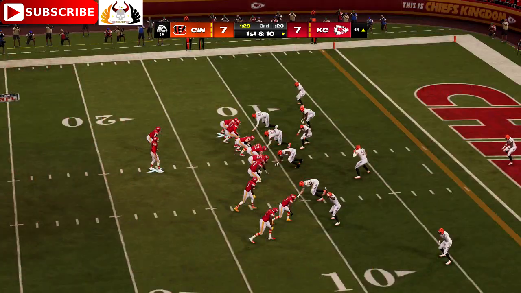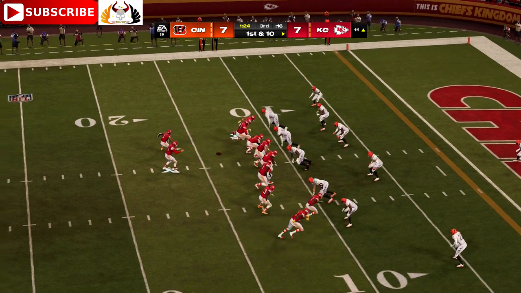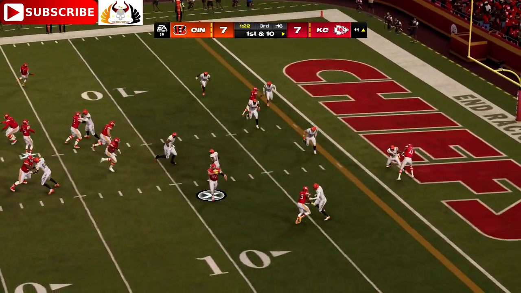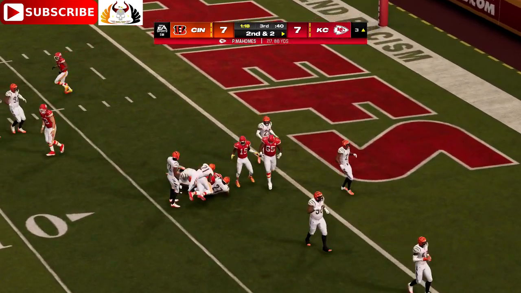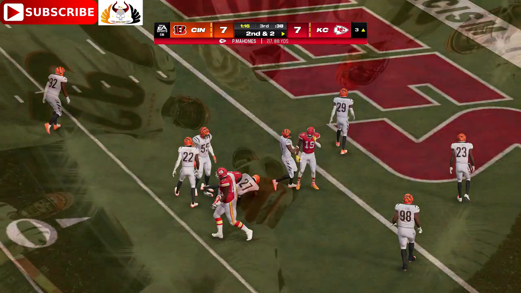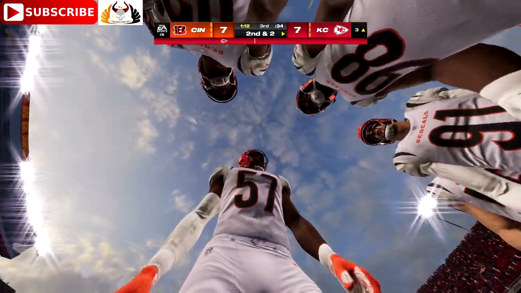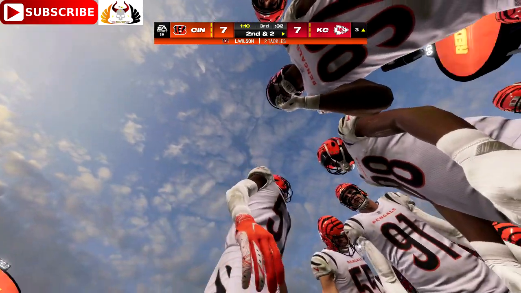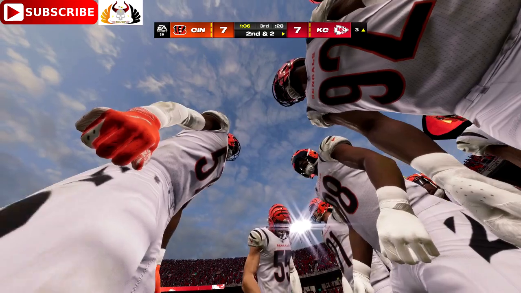Now a 1st and 10 at the 11. To throw, it's Mahomes. The tight end Kelce has it over the middle. And they'll get him down after a pickup of 8, 2nd and 2. Now that's staying ahead of the chains. Really good pickup on 1st down, hitting the tight end there. Now it brings up a 2nd and manageable. Just found a hole in that zone.